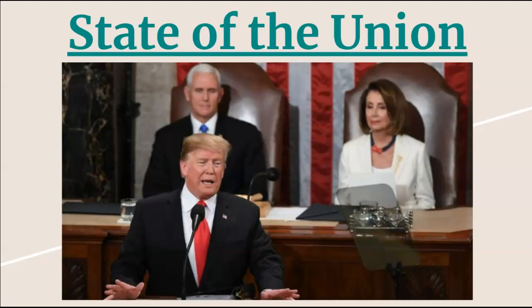Usually the president provides information on all the success that the country has experienced over the past year, and it will also look forward to what's yet to come and the goals that the country has in the future. After that address takes place, the opposing political party, so President Trump is a Republican, so right now it would be the Democratic Party, gives their version of the State of the Union address, which usually criticizes what's happened and asks for change moving forward. And this always is the case whether it's a Republican or Democrat in office as president. There's back and forth there.